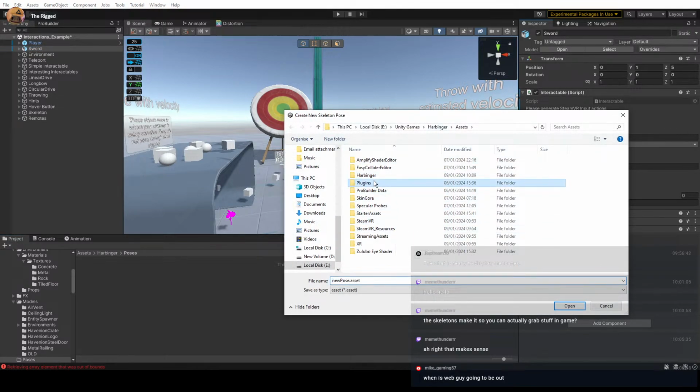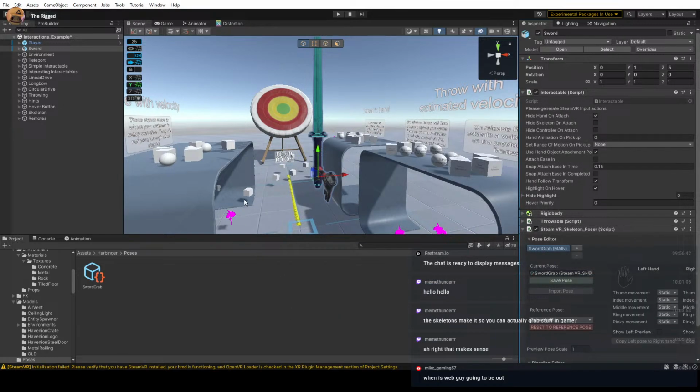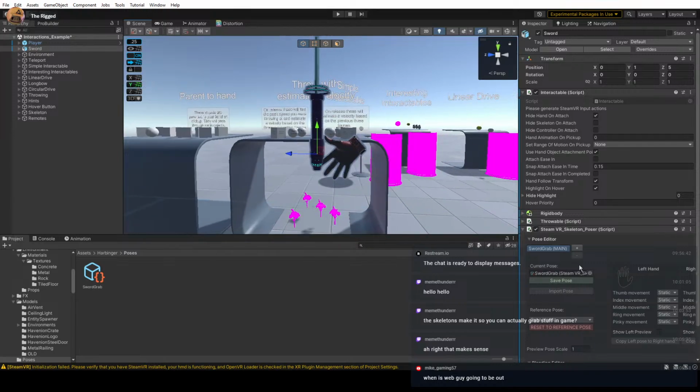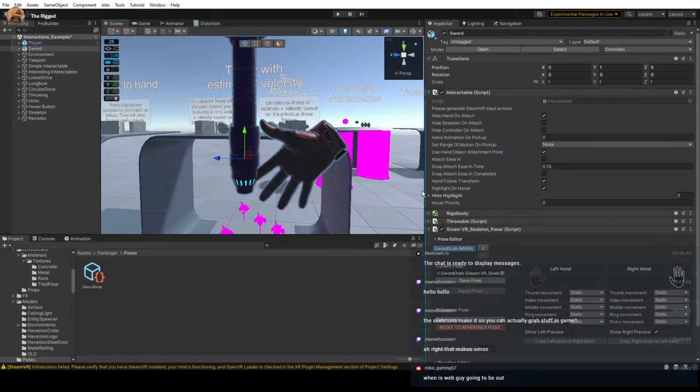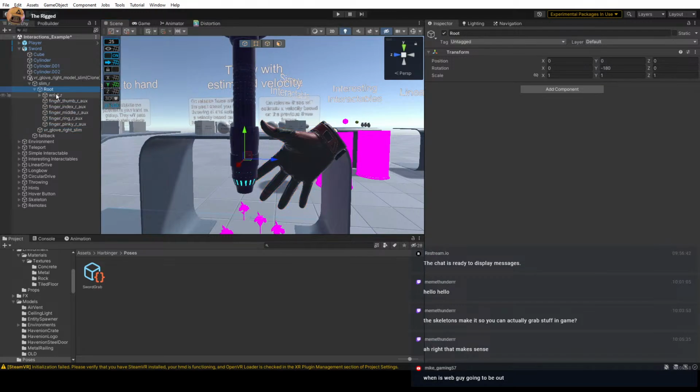Harbinger assets. Harbinger. Poses. There we go. Okay. So this is where you map the actual pose. And I believe you just click on here.